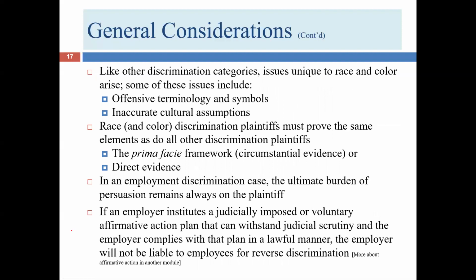So let's consider some of the special issues that arise in race and color claims. One can be offensive terminology or symbols. Obviously, we know many of the offensive terms that exist. Offensive symbols can be a KKK symbol, a noose, or a white hood. Those types of things can be used to intimidate individuals and create a very hostile work environment.